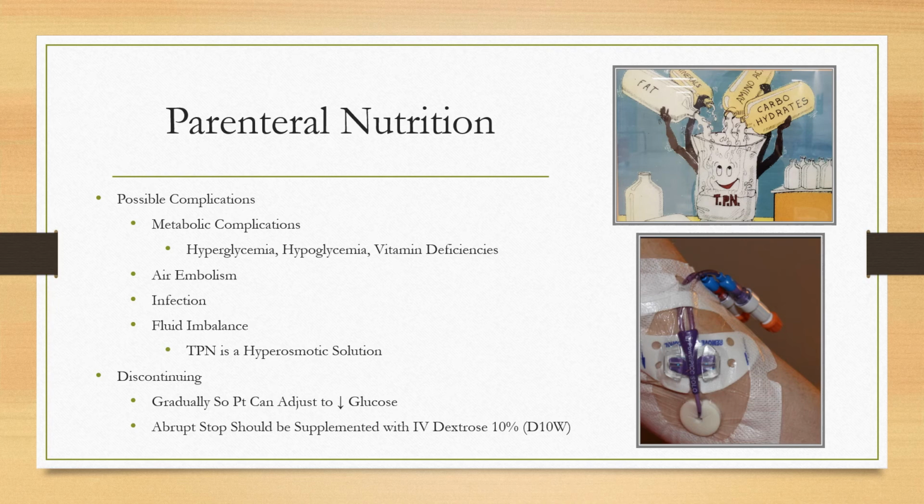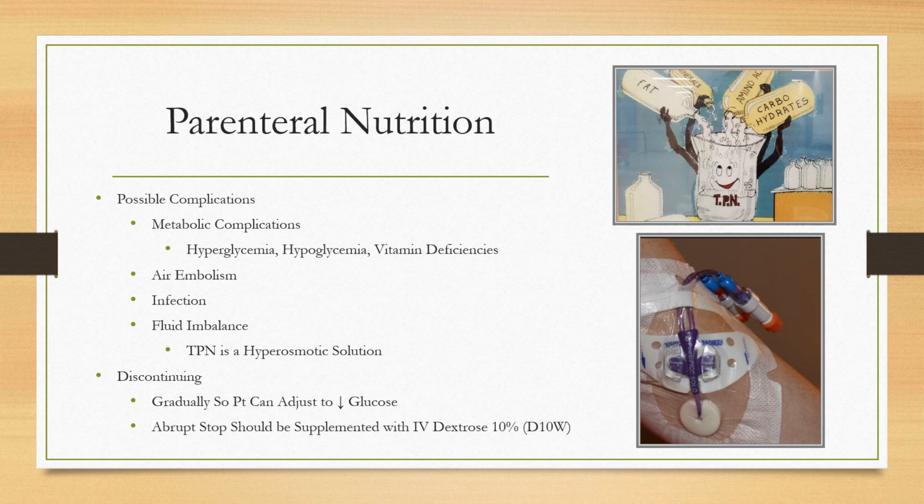You can develop hypoglycemia if the TPN were to suddenly stop being administered and insulin continues to function in the body. Vitamin deficiencies can occur because the exact amounts may not be adequate for the patient. Everyone's a bit different, and that's why blood work is typically closely monitored and fluid volume is monitored. So remember the monitoring of sugar for hyperglycemia and the fact that they may need insulin temporarily.